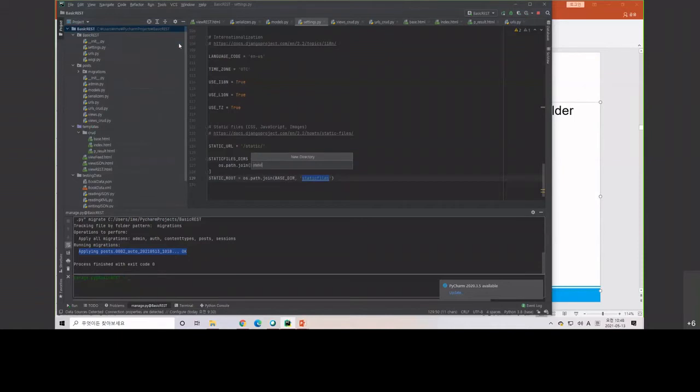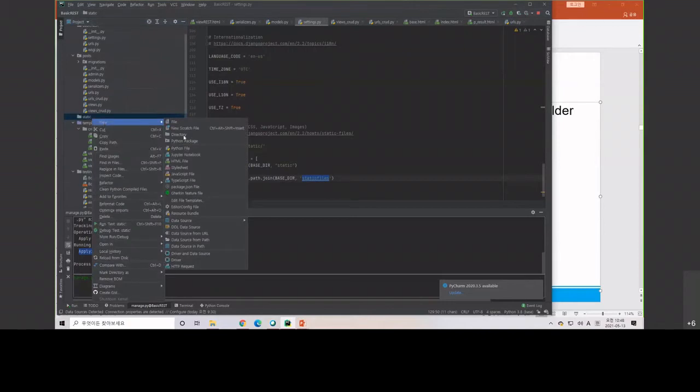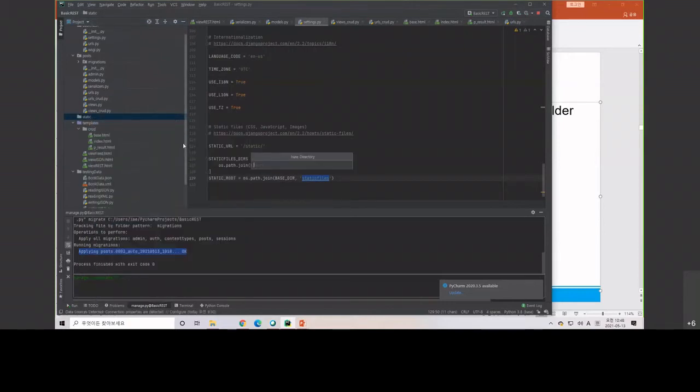And the directory name is static. And after you have the static, you need to make one more subfolder or the new directory that is JS. So this is the same that we learned about the JavaScript.